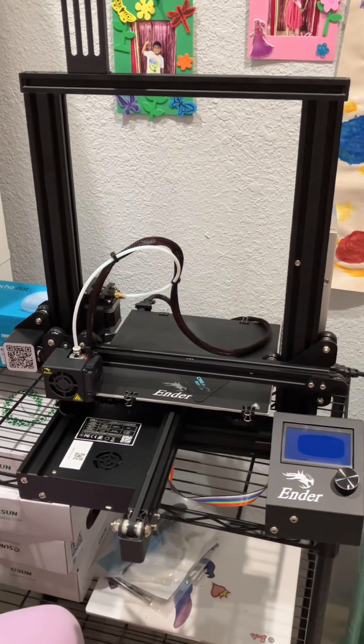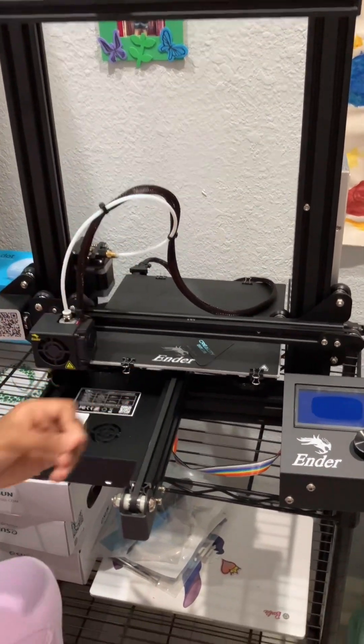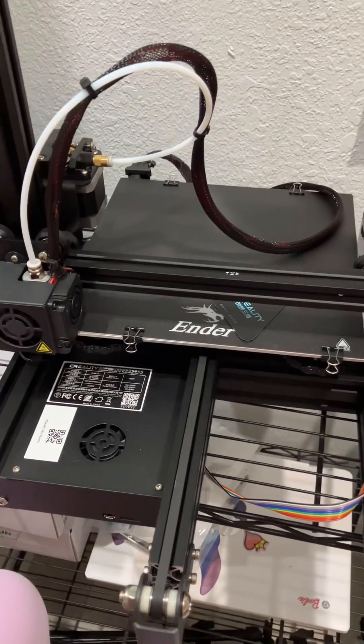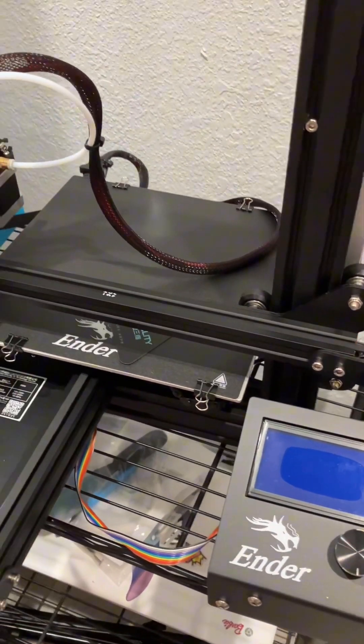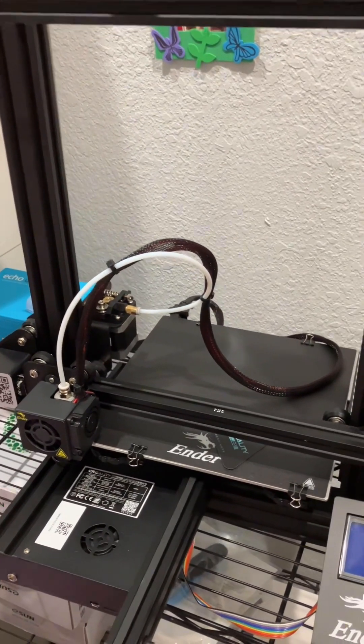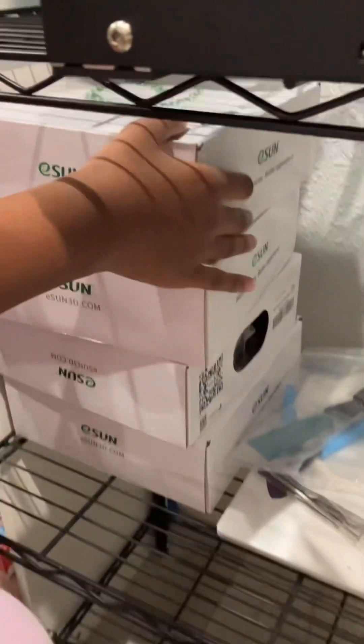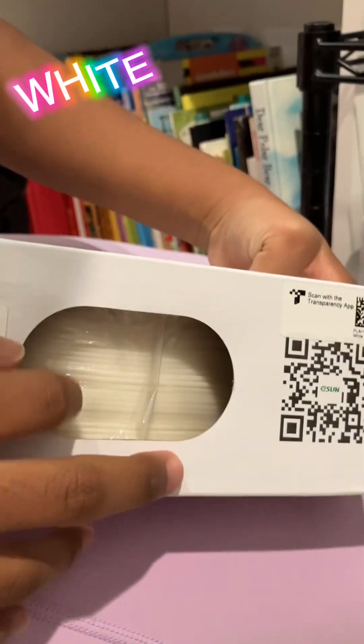Let's start with my 3D printer. I can print so many cool things! This one's one of the speed printers, so it prints out really fast. It can print out different types of textures like bumpy, smooth, and icy, and it can also print out little squishy, flimsy ones. I got so many different colors — let me show you!